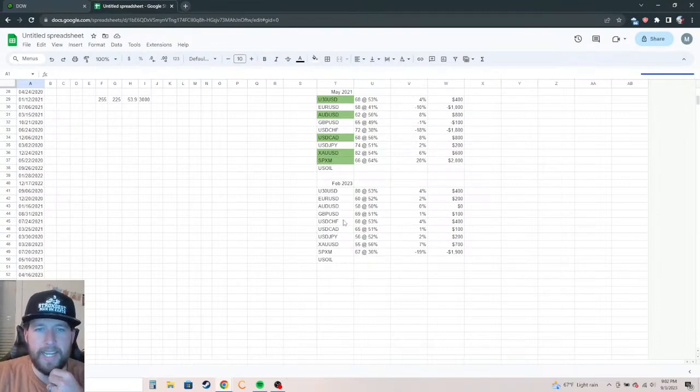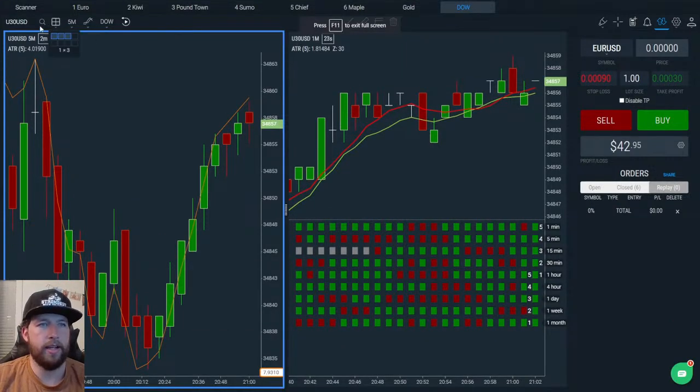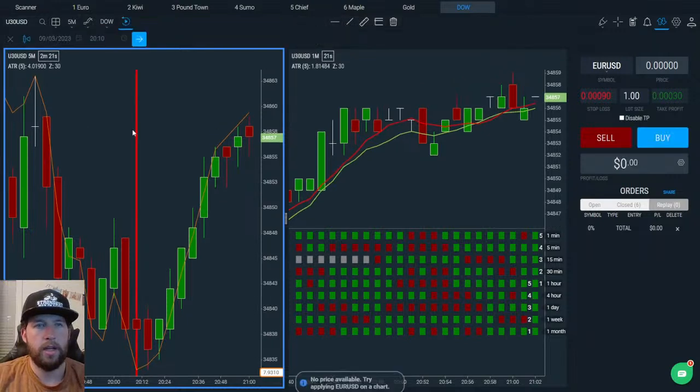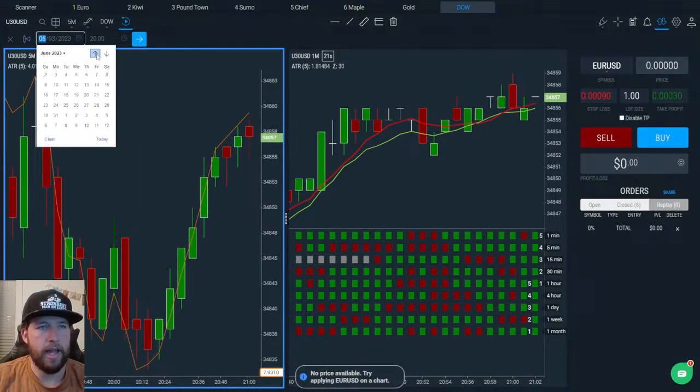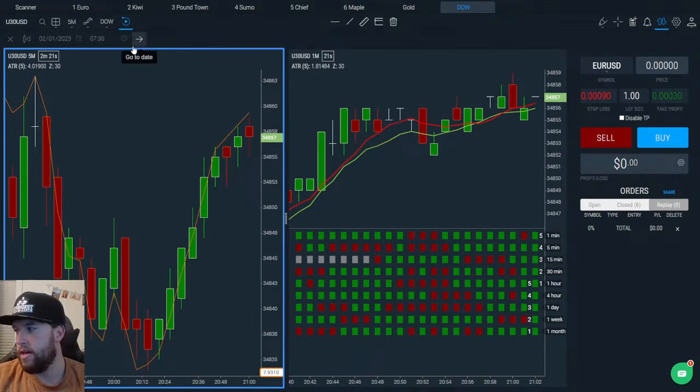All right, looks like we are backtesting oil, US OIL, oil to the US dollar for February of 23 with the strategy that we are backtesting. So let's go ahead and get to that day, that month, February 23. We're testing from 7:30 to 9 a.m. Mountain Time. I believe that's 9:30 to 11 Eastern Time. Okay.